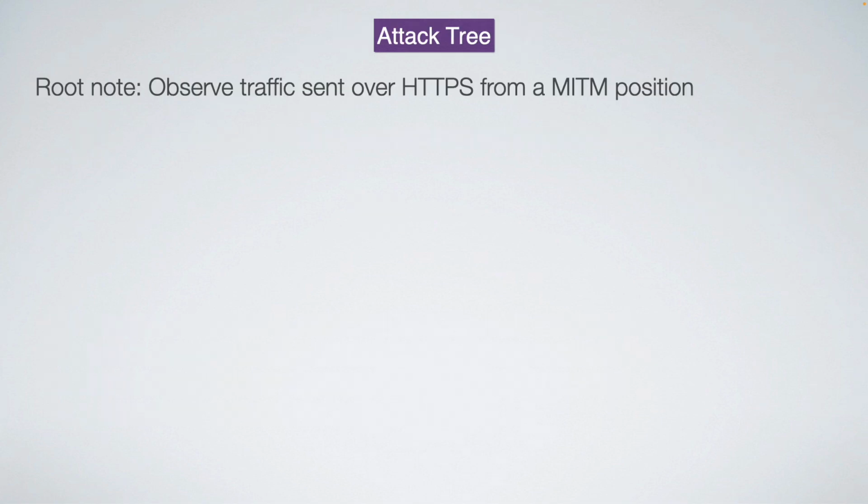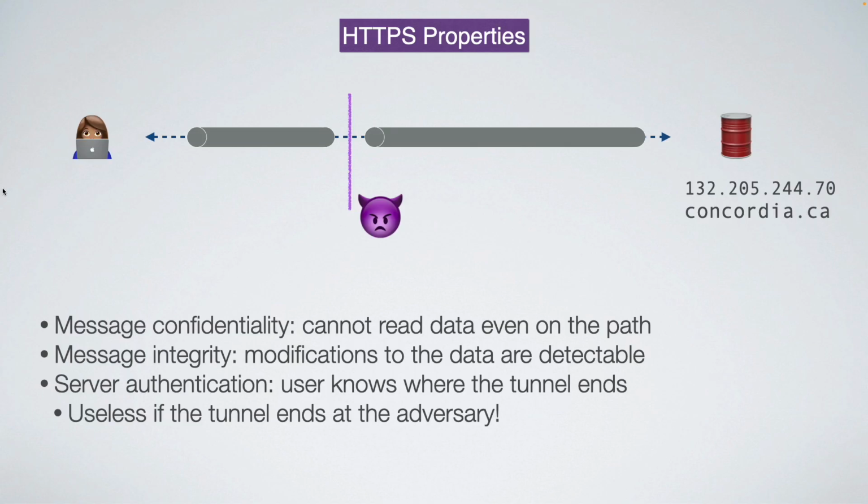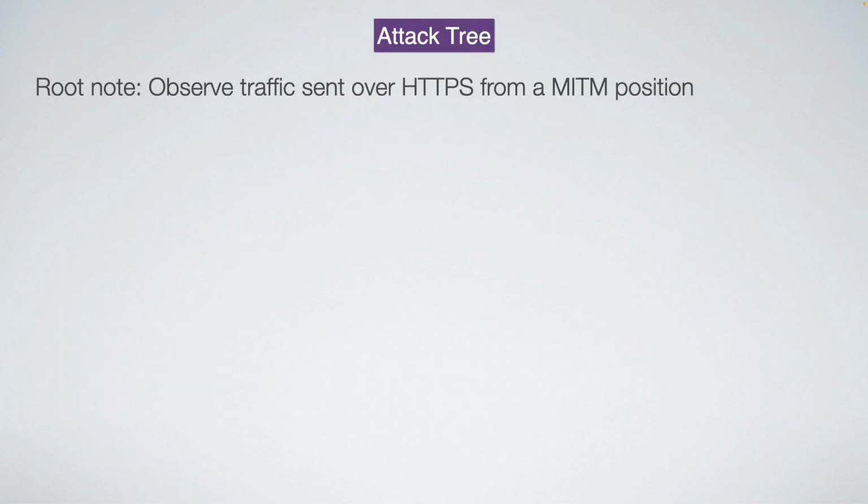Okay, so now let's go to the attack tree. So we want to do an attack tree for this. And as I've said, attack trees are for one attack on one system. So we're going to pick just one attack. We're not going to look at every possible way of breaking it. And we're going to focus on the first property, the confidentiality property.